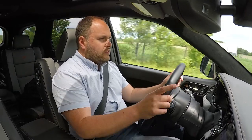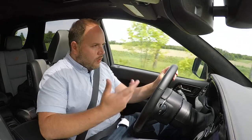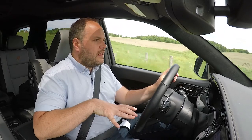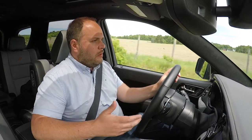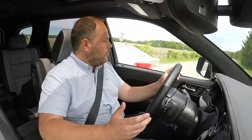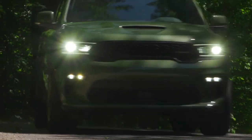Another reason why this feels awkwardly German is because the transmission is a ZF unit — the same ZF 8HP 8-speed gearbox that you get in a modern BMW. And it is fantastic because it really adapts. The larger the displacement and power a vehicle has with this transmission, it seems to just take it all in. It adapts really well to your liking. So the Durango is highly effective even if it's old and dated.